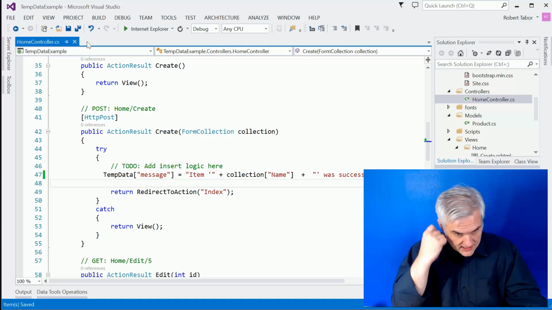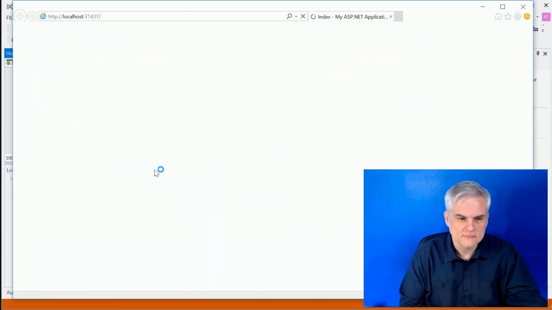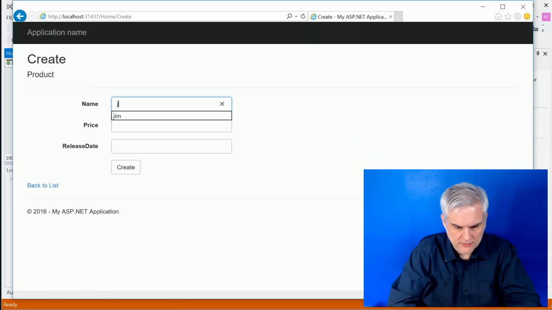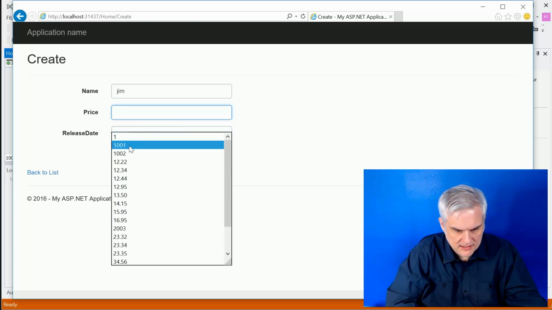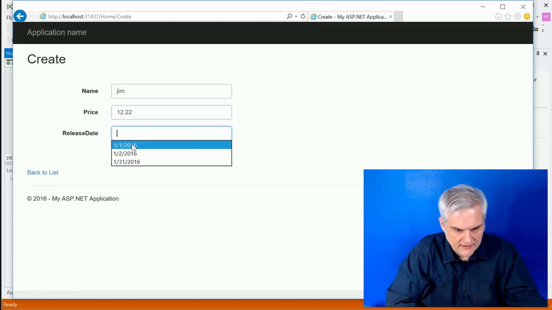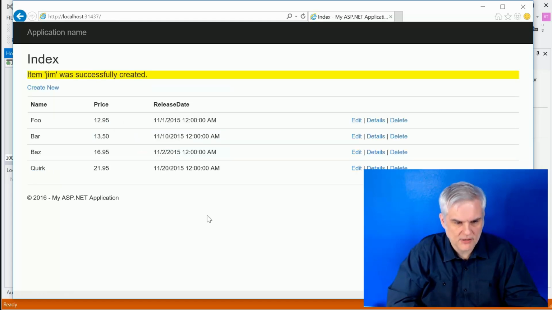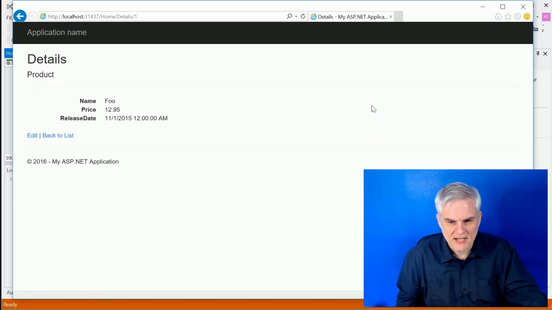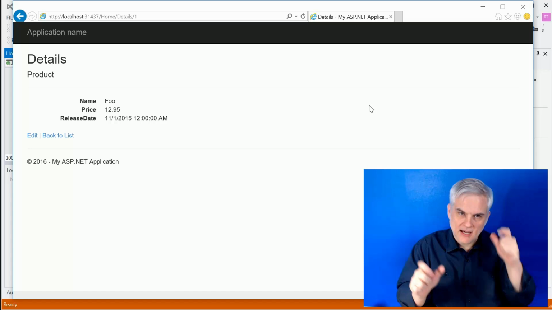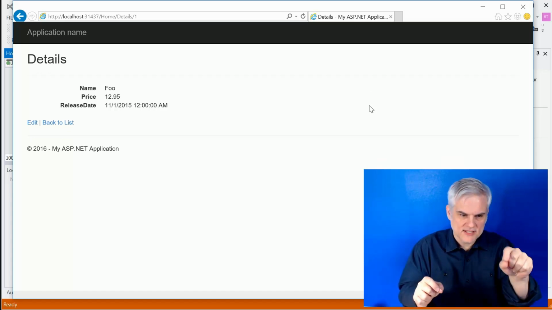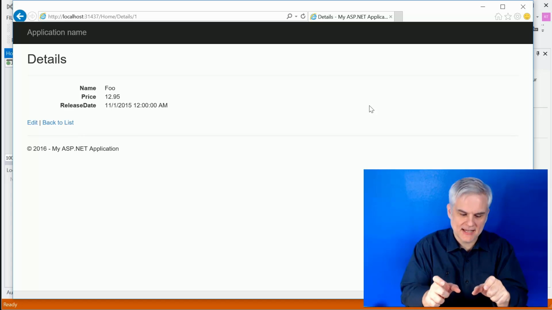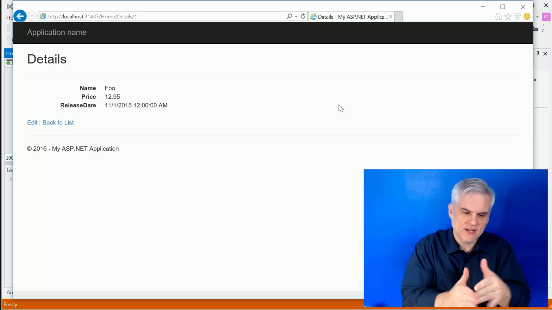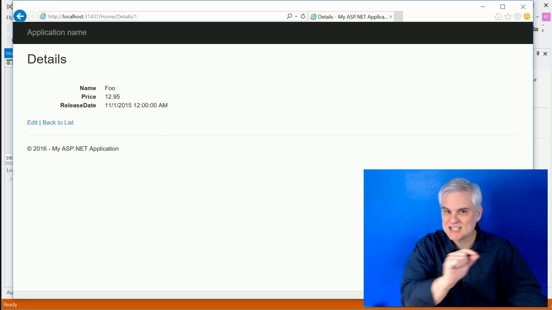All right, so now let's try this again. All right, create new Jim, and I'll just start. Yeah, that's good. And then pick that and hit create. Okay, Jim was created successfully. Should go away. And now any other page I look at should have the... You can see how it kind of adjusted a little bit. It had the H4 with an empty string in it, and then it disappeared after 3 seconds, but it didn't display the message.